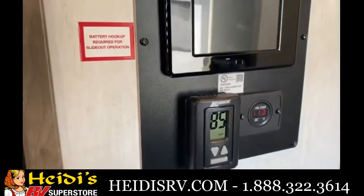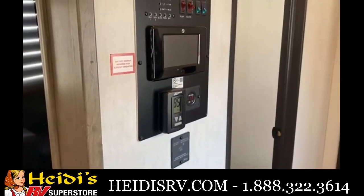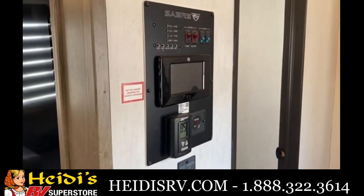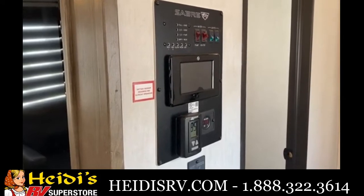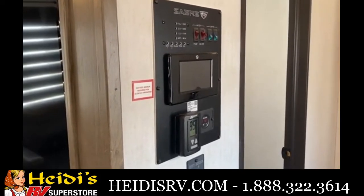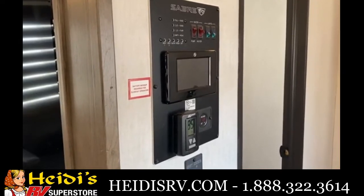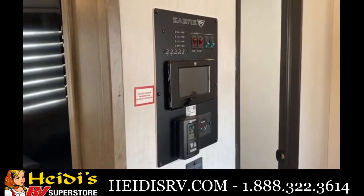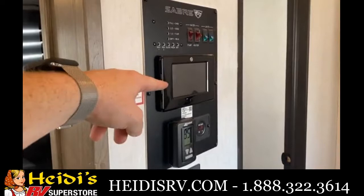We always do 15K ACs on our Sabers — if there's one it'll be a 15K, if you have two you have 30,000 BTUs of AC. You also have a voltage meter for the Juice Pack option, which includes a 50-watt roof-mounted solar panel, a 12-volt deep cycle battery from the factory, a charge controller, and that voltage meter. I'm running all my lights today for this video off that Juice Pack system — it works great for that.